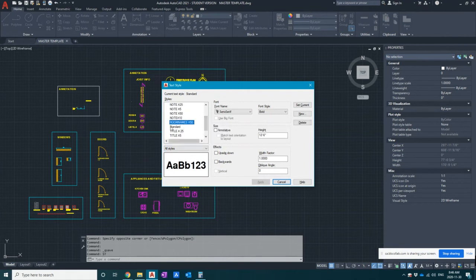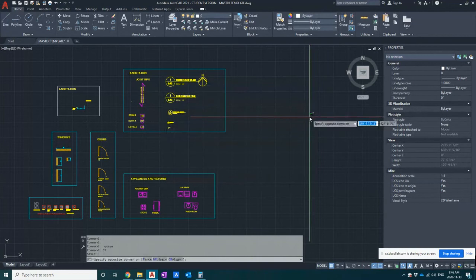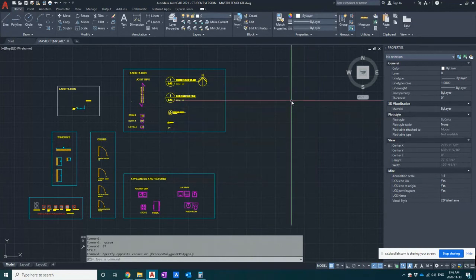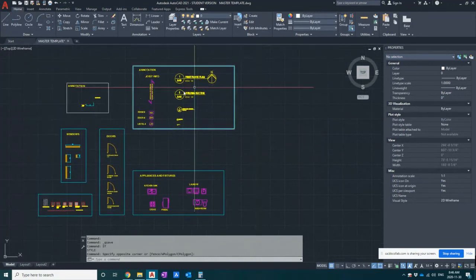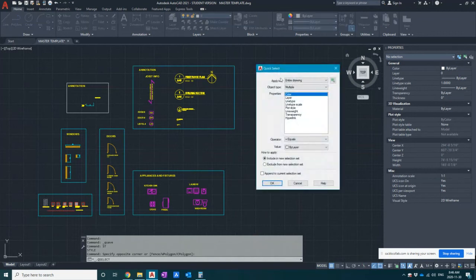Okay, so I don't want to keep my room names times 50 text style. I'm going to delete that one. So same steps here. Just Q select is going to be a little bit different, and that's why I want to show this. So same steps in terms of Q select. I'm going to pick Q select. Again, I want it to apply to my entire drawing. But in terms of object type here, we're talking text. There won't be multiple objects that have different texts. Text is just text. So under multiple object type, you want to choose text.